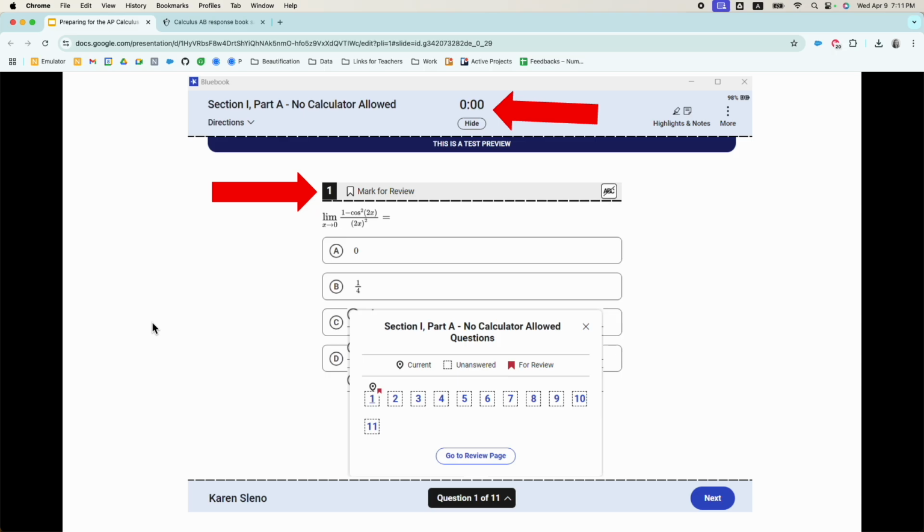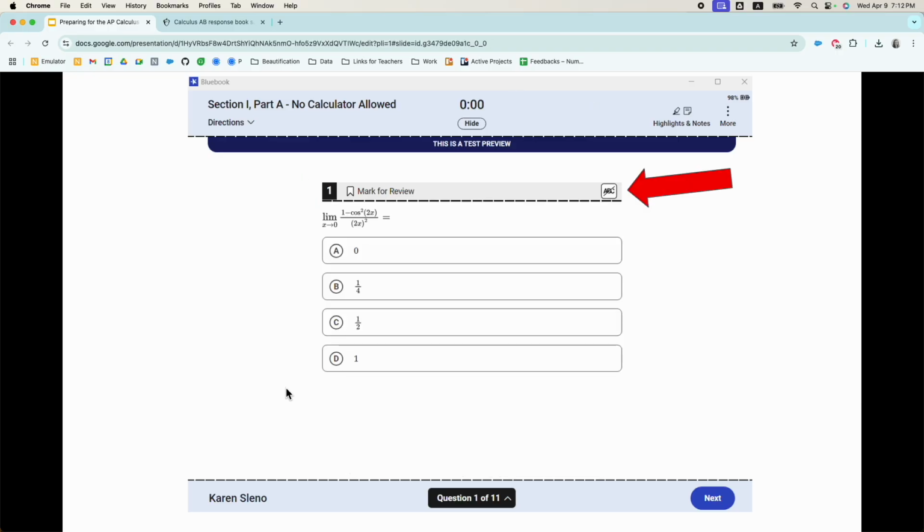And here we go when we come back to it. At the bottom of their screen, they will always be able to click on that little black box, and it will show them all the questions that they need to do for this part of the exam. And it will also show them if anything has been flagged. So question 1 has been flagged because I marked it red. So I will know, oh, that's right, I needed to go back and do number 1. Forgot about that. It will also show them which questions are done. When they are answered, I think they turn blue or green. So they'll be able to see which ones they've done, which ones they haven't done, and which ones they flagged. And so that's really nice that they're able to go back and do that.